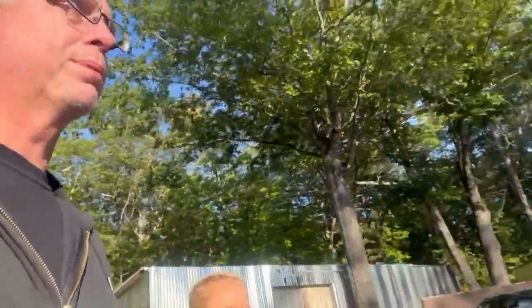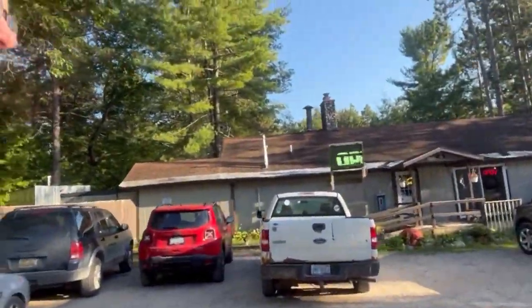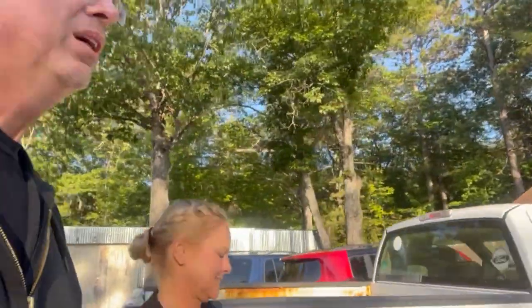We're getting ready to walk over to the bluffs — we're excited. We just had an epic day of riding and can't wait to share that with everybody. We're at our campsite and we're going to time it. We won't show the whole walk — it's a little boring — but we think it's only a few minutes. So campsite 51, Black Lake State Forest Campground Upper. We're going to walk over to the bluffs, time it. Two minutes and 57 seconds — it took us two minutes and 57 seconds. We walked at an average pace — it was about a three-minute walk from the campsite to the bluffs. You can see back there, right on Black Lake.